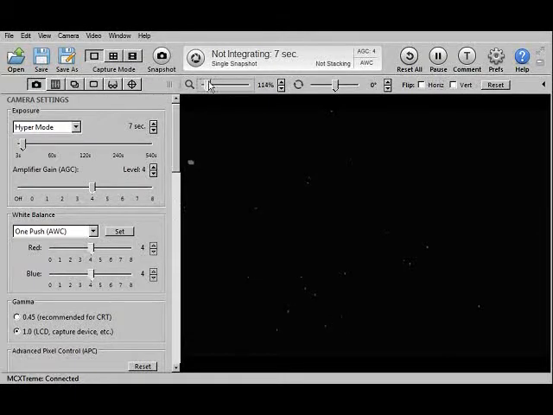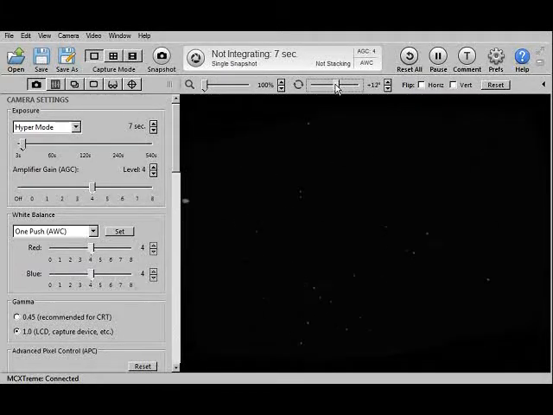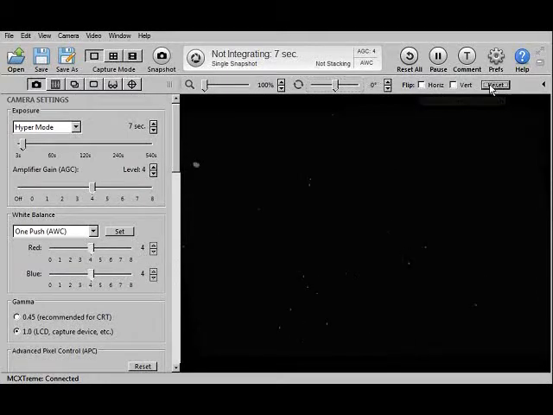You do have a quick zoom button here that you can zoom in and out, and of course you can turn your image for orientation if you'd like, and then you can flip horizontally or vertically. Then I'll just hit the reset button there, and that takes me right back where I was. Okay, so that pretty much does it for that.